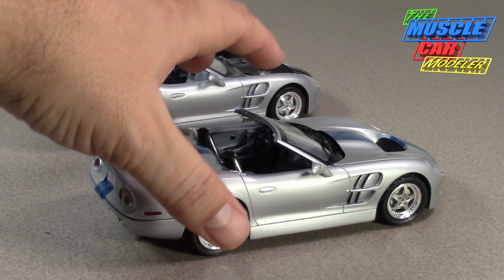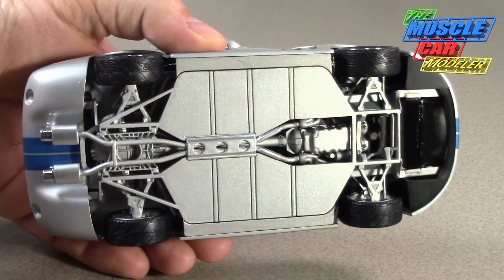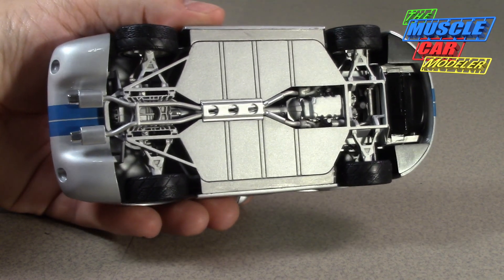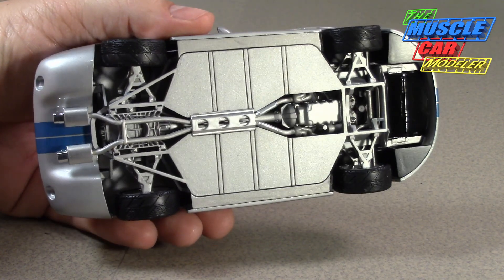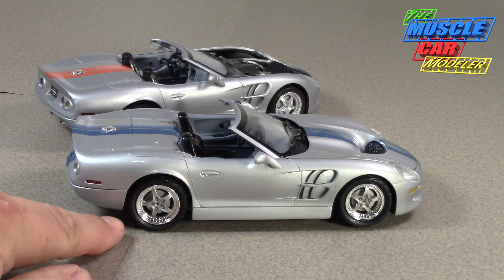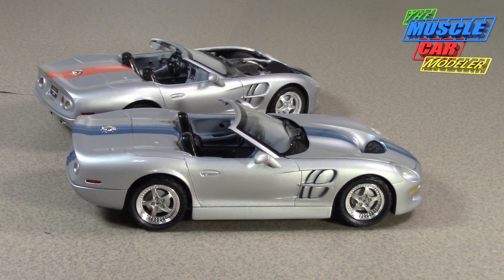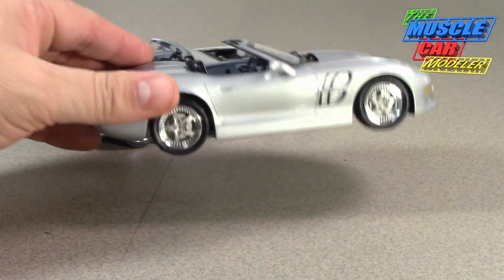One of the hoses I didn't get all the way down, so my hood didn't want to close — it was shifting the chassis. I remembered the fix, popped the chassis free, moved the interior, and glued it in place. When the wheels are in place, it's really easy to get back in there and glue the interior to the body. The tires on this build are not the kit tires — the original set was a little stretched and overgrown and didn't quite fit, so I found another set in my parts box that looks good and fits really well.